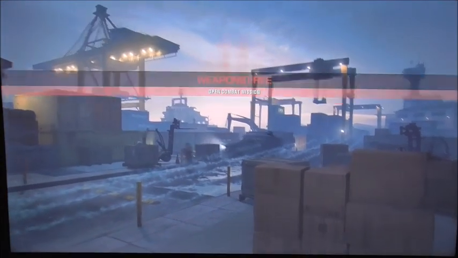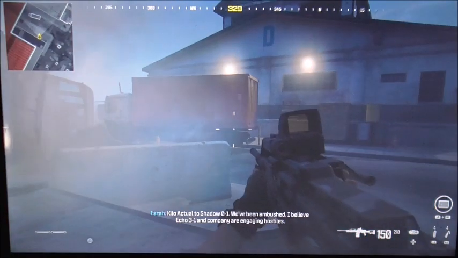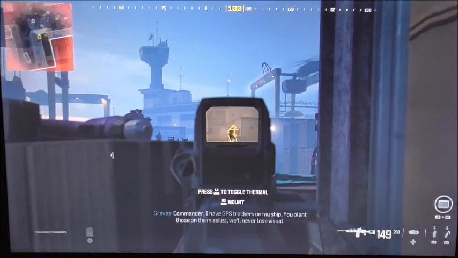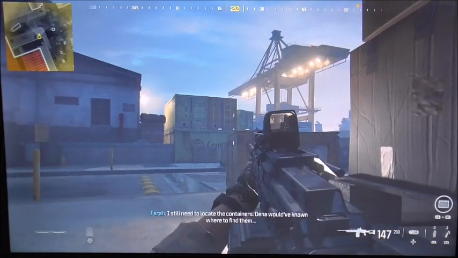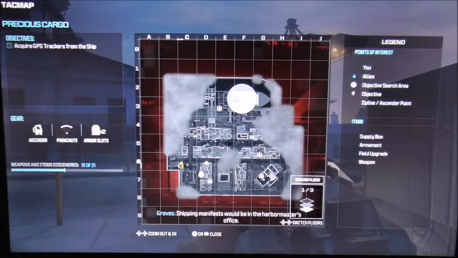Tackle 3-1, Cruiser contact, Kilo down. Get troops in the open. Take effective fire from multiple locations. Copy that. Hold your position. Shadow 0-1 to Kilo. Do you read me? Kilo 0-1. I believe Echo 3-1 and company are engaging hostiles. Shadow 0-1 to Kilo. Coney is after the missiles. Gear up and hunt them down. Commander, GPS plant those on the missiles, we will never lose them. I still need to locate the containers. Shipping manifest will be in the harbor master's office.